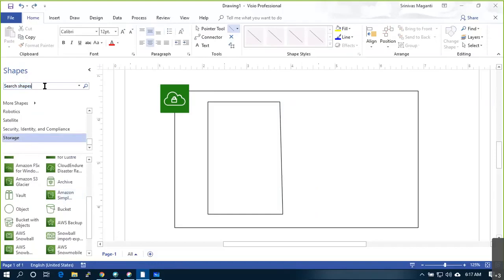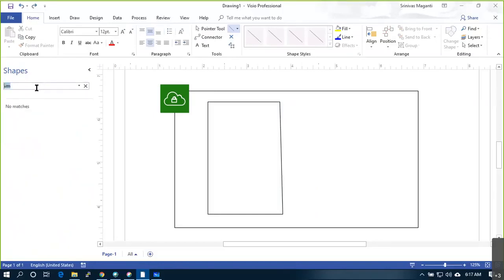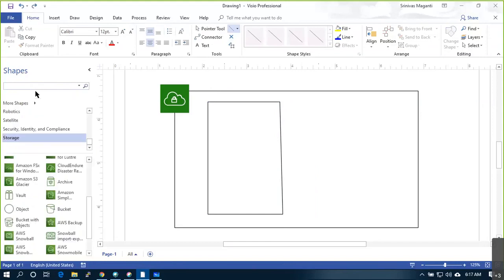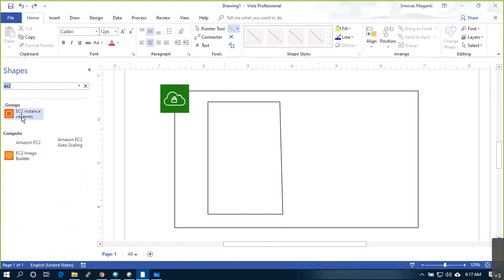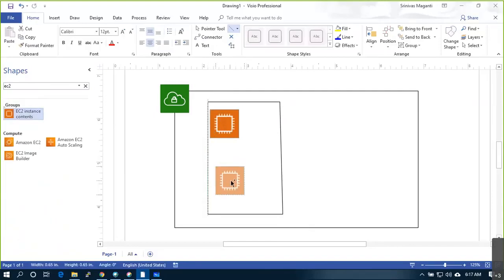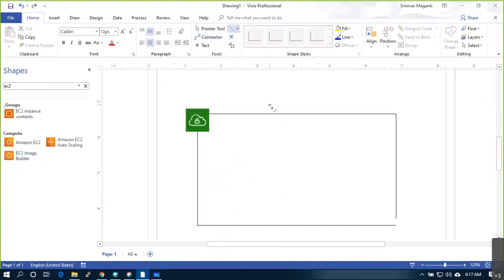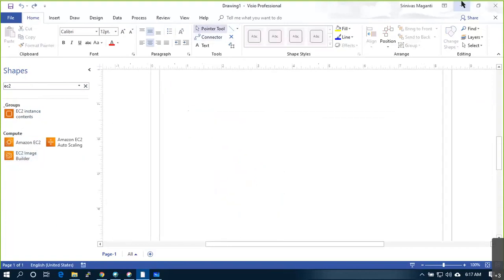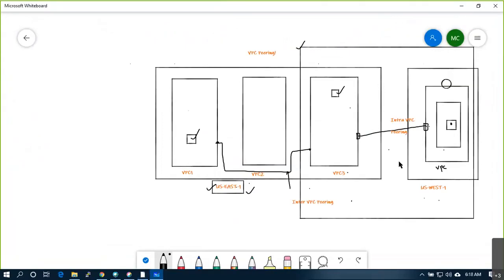These kinds of things you can simply place on Visio. Let me practice it, and if I get some hands-on, definitely I'll show you.